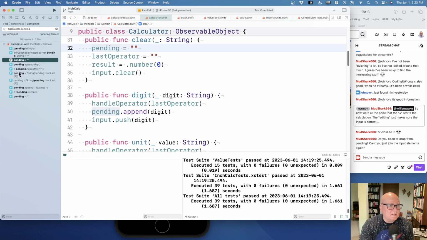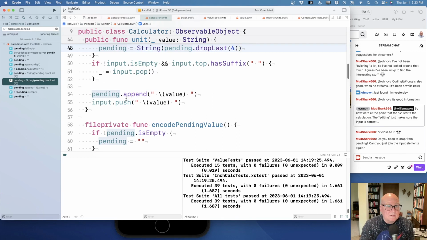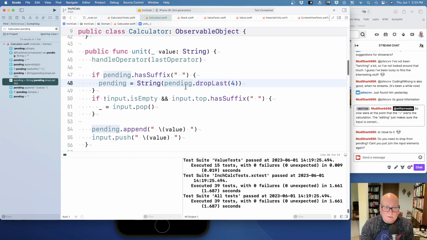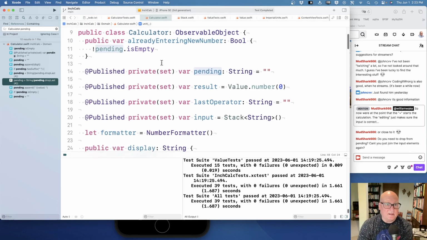Reset. Who's looking at it? Yeah, the only place looking at it. Oh no, this one does. Well, the only reason that one is to trim it, so it's editing itself. Nobody else is looking at it. I don't think we need pending.